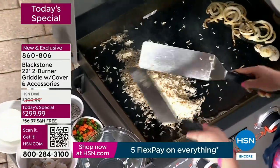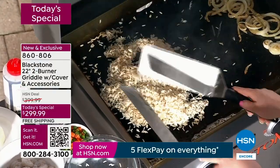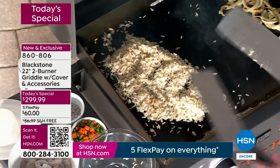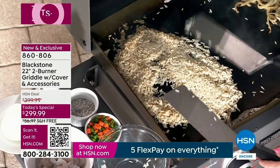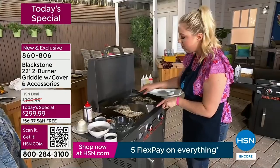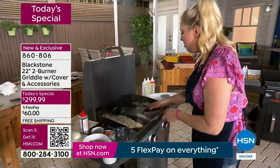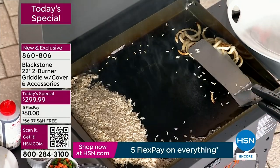This is where it's at — at home, in the backyard, spending time with your family, having a conversation, enjoying the party. I love this recipe because all I do is add cooked rice — day-old rice or microwave bag rice — and just toss it on here because all you're doing is browning it. I'm sautéing some onions here. And then because I have those two burners, right here in the middle I'm going to cook some shrimp. You're recreating a hibachi grill right in front of the family.